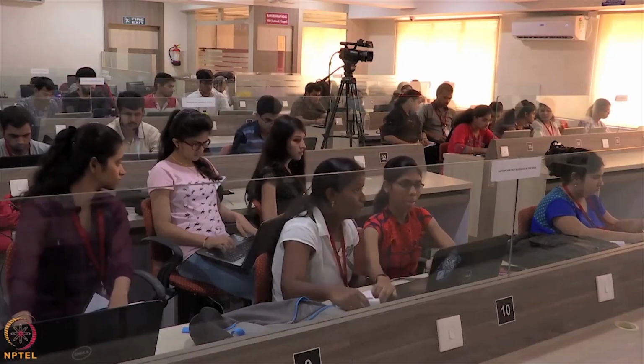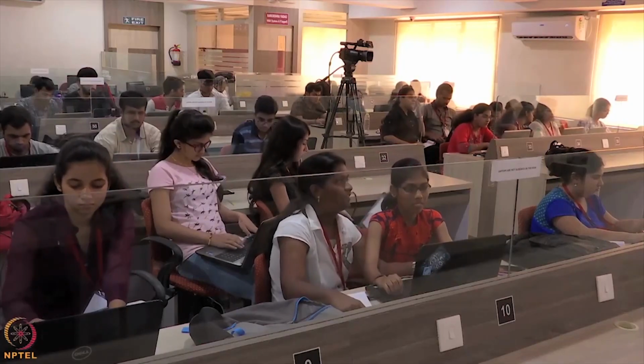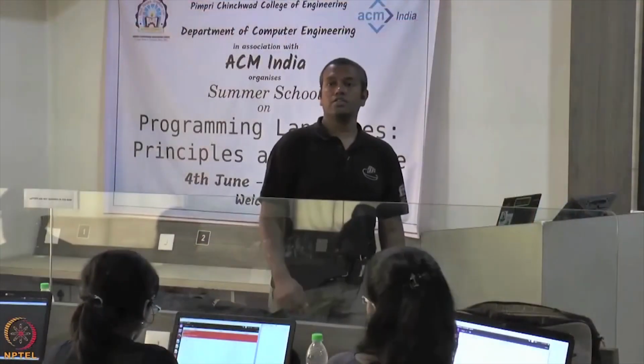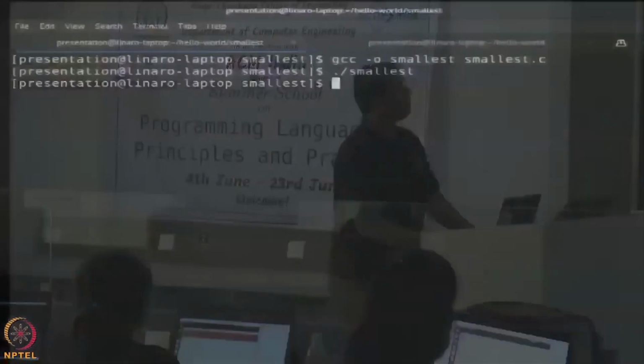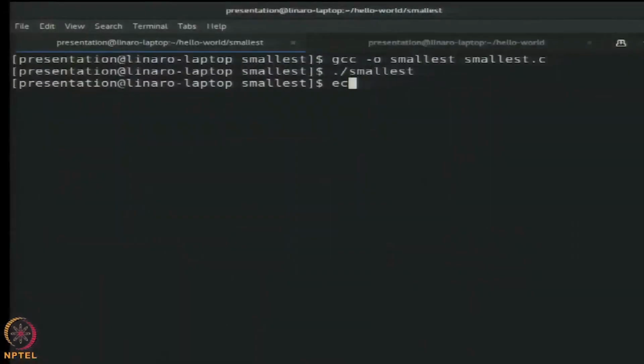So how do you test the return code that your program is given? It is returning 42, right? So how do you test that? So in shell, once you execute, you have an echo $?, which queries the previous program's return state. Okay? So now you know how to check if the program is working correctly.